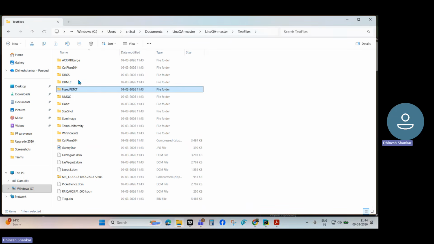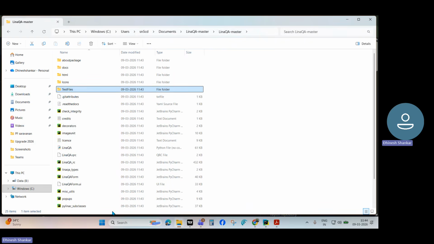Here we can find all the DICOM images for Las Vegas, leeds disc, picket fence, VMAT, and the dynalog file for machine log information. It even includes the CatPhantom 604 and DRGS DMLC for VMAT QA. So all those test files are already available, and we have the complete package downloaded in our local system.